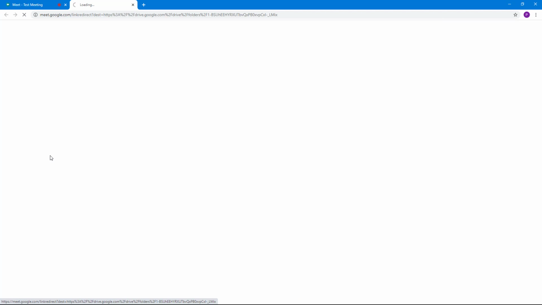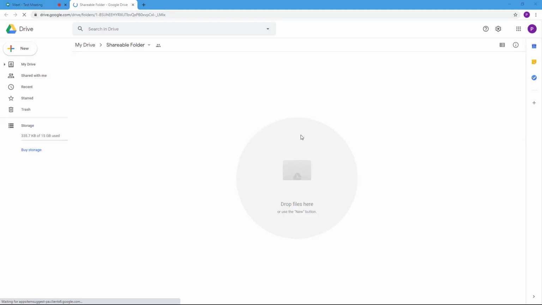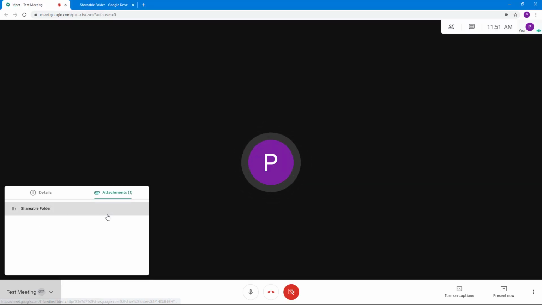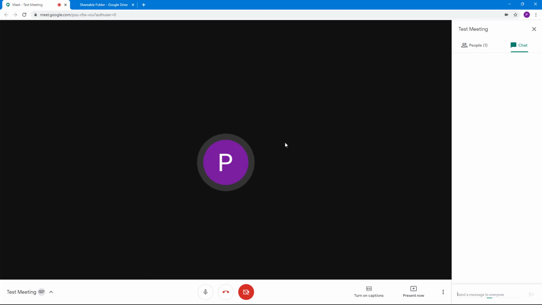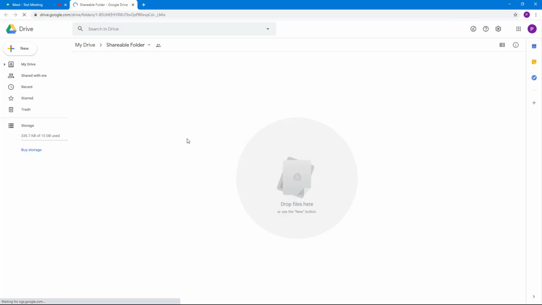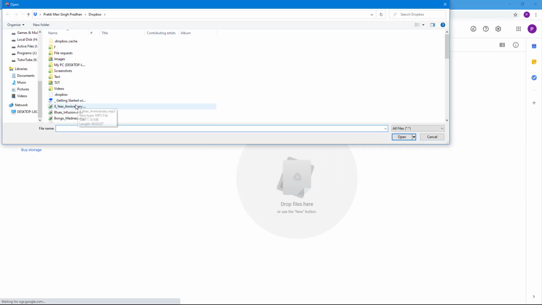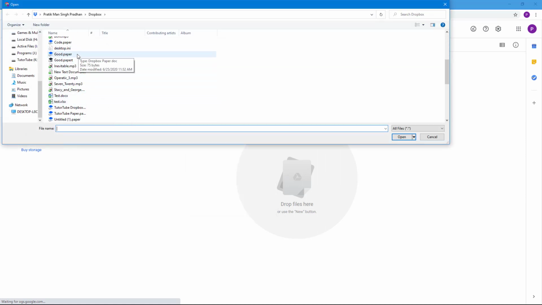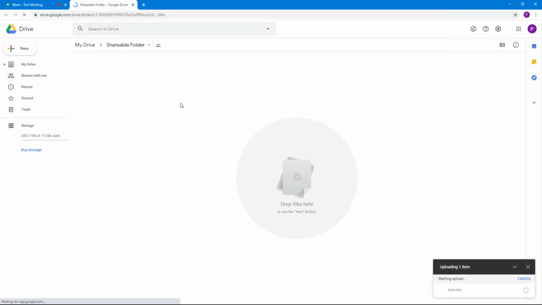They can go to the shareable folder, and it's being redirected onto that folder. They'll be able to upload and drop the files there, and it'll be attached with the meeting. So if there are any files you want to share, you can say something like I've uploaded it onto the shareable folder. You simply go over here and upload your specific files right there, and others will be able to access it. Let us upload something like this one, the test document itself.